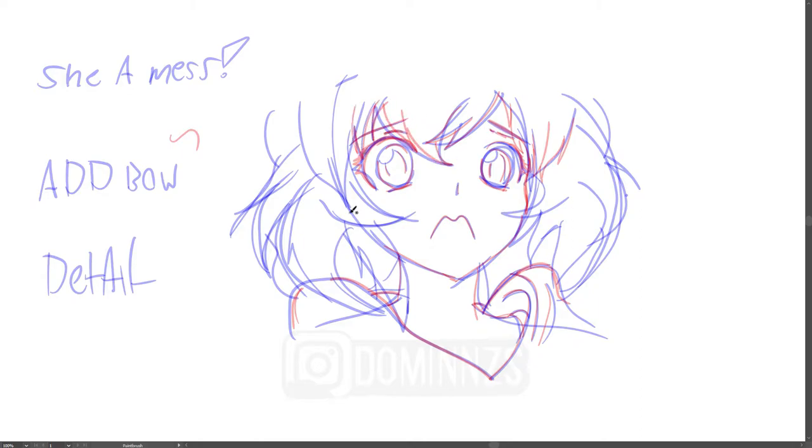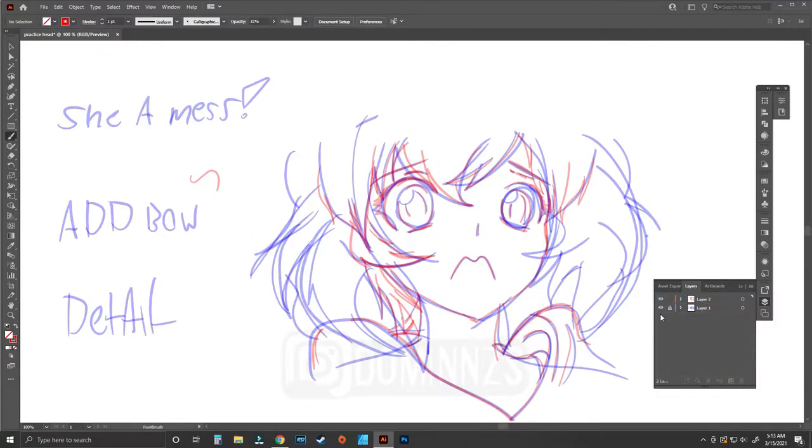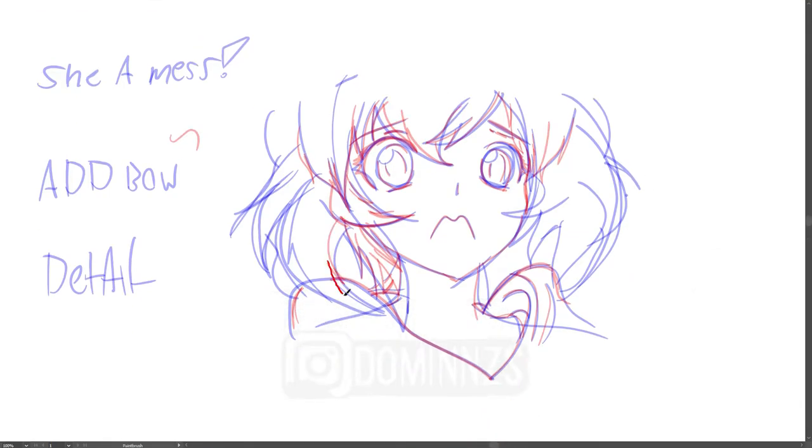As you see here, I'm progressing through this image very quickly, just blazing through it, adding more and more spikes and hair everywhere. Like I said earlier, I'm going to keep the top of her head chopped off. I just want to keep it basic, because it is just a practice image, and this is the best way to figure out how to practice. Draw something simple, and then you can make parts of it complicated.